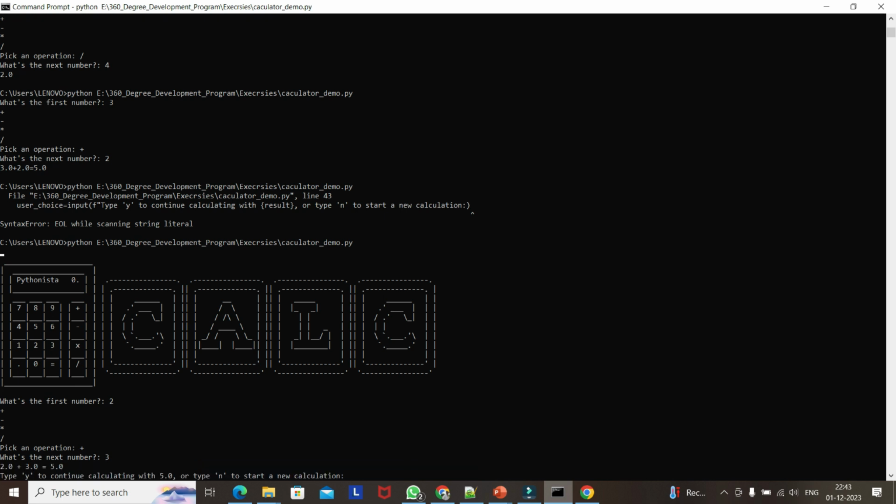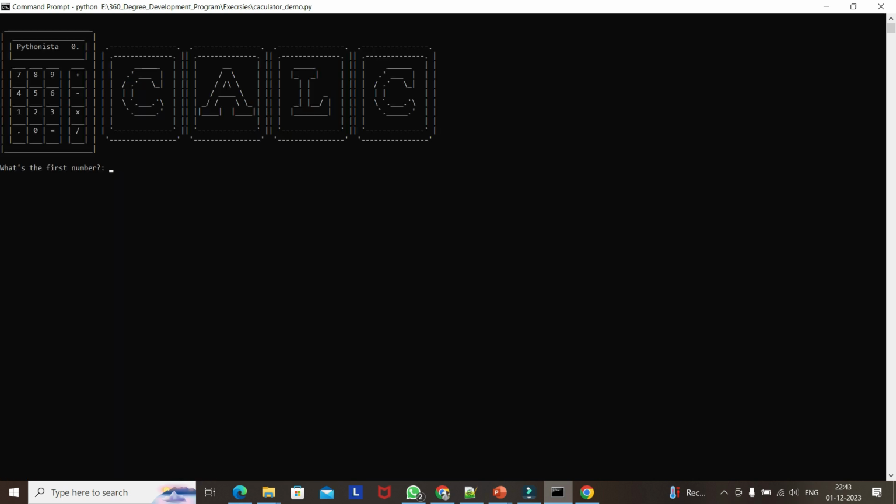If I do n, yeah, it is working fine. Now it came out of that loop and it is again starting the function. So again, 3, 18, now if I click Y, again it's asking for an operation.